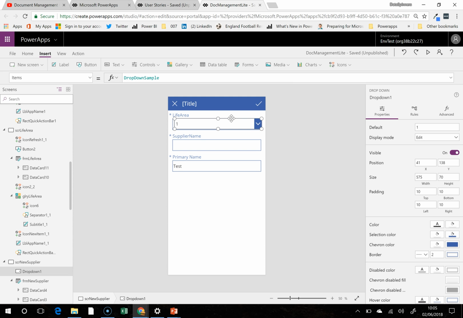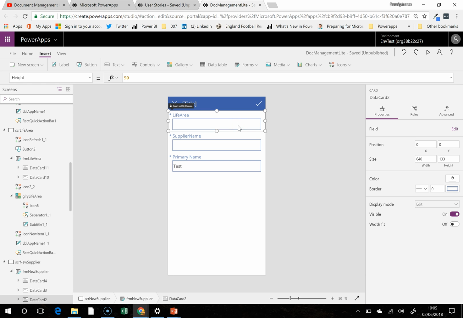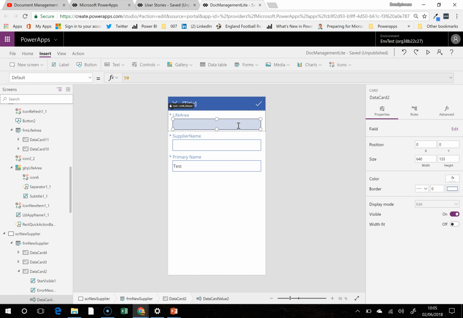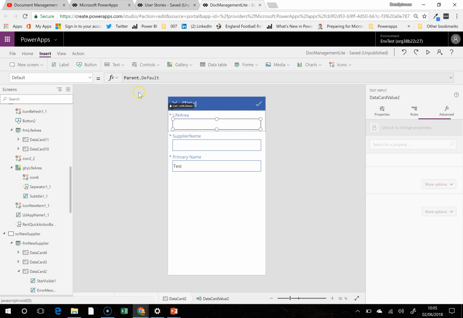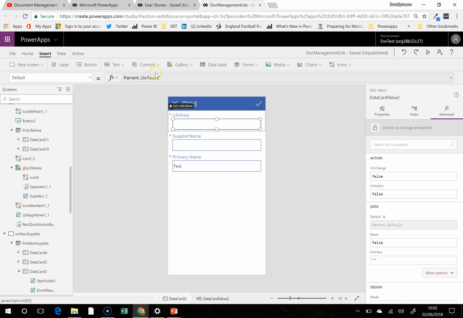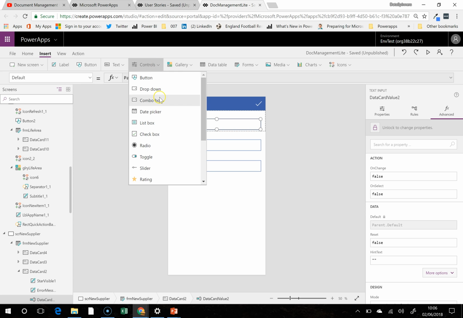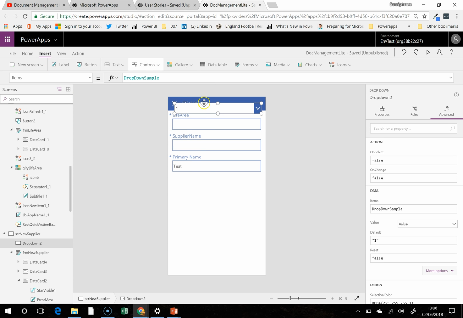Now, theoretically, if we're going this route, then the life area must be the... Yeah, I think what we can do is make it the default. I have a bit of a think there. Okay, yes, I will just go for it. I am going to insert a drop down. I don't think that went inside that particular form. Just see. No, it definitely didn't.